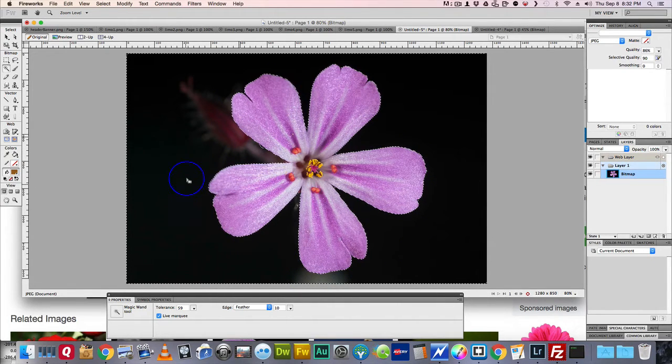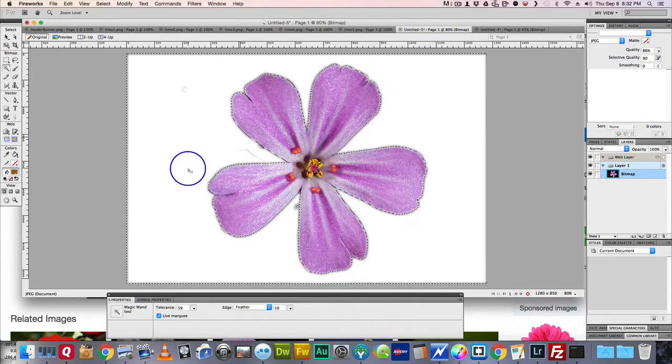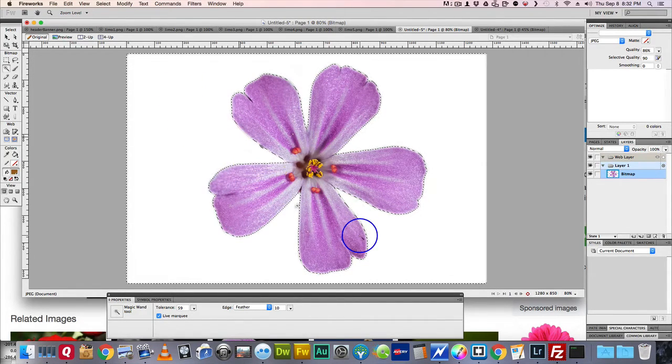So very simple. And then I'm just going to press delete, and since I have feathering on, I can continue pressing delete and it's going to basically delete everything else. So I'm going to keep pressing delete, and as you can see it got a little bit more, and then I can continue pressing delete and it's going to feather it for me, so I don't have to go to any extra settings or anything. I can just press delete as many times as I want and feather it as many times as I want.